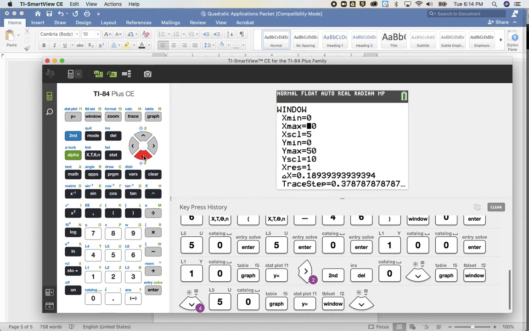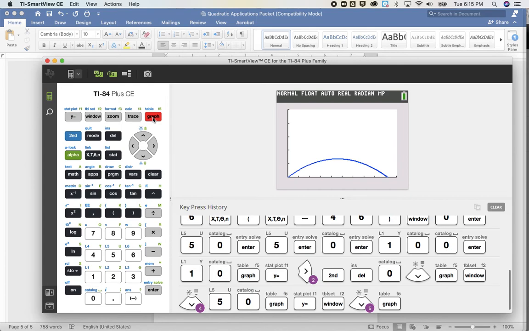on the ground, I just picked 50 as an x max. So the football is going to start at 0 but land on the ground at an x value of 46, so I just went a little higher. And then I scaled that by 5 because 5 is a factor of the difference between my max and my min. Then I was like, okay, if it goes 50 yards out, hypothetically it could maybe go 50 yards up. That's quite up there, but I was like, sure, why not? Again, it's arbitrary playing around with the numbers, just something that makes a little bit of sense within the problem. So I went from 0 to 50, and a factor of the difference between the max and the min is 10. And then I did get this nice parabola when I pressed graph.